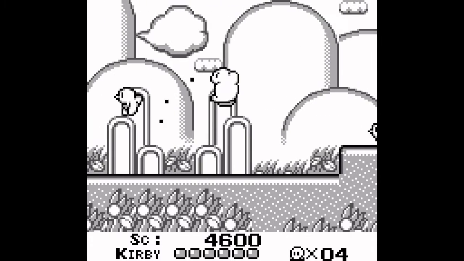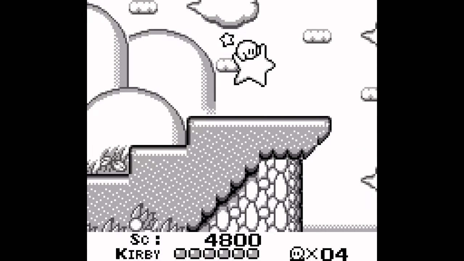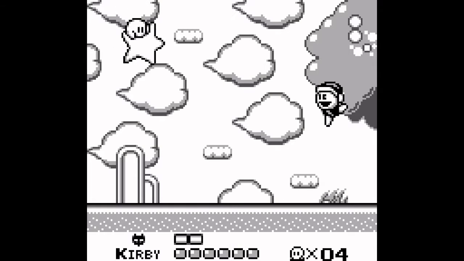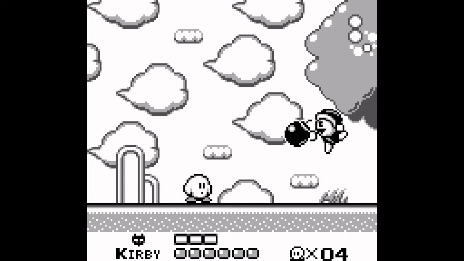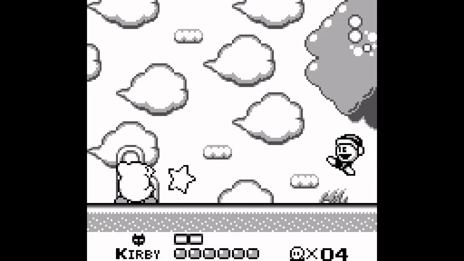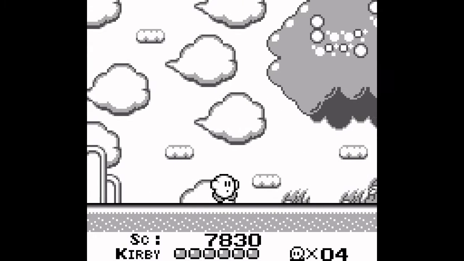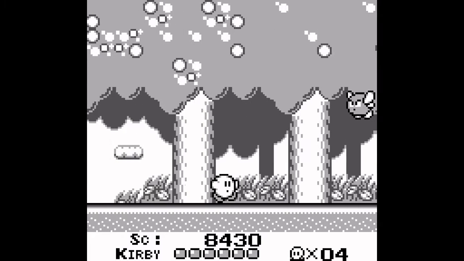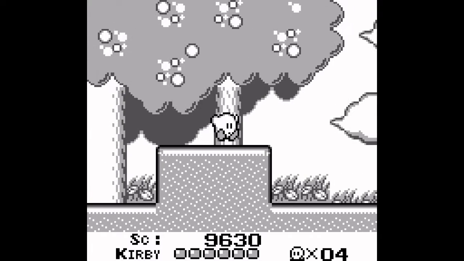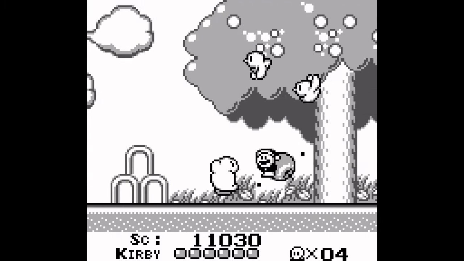So basically the premise of the game is that this evil penguin dude named King Dedede, who's the self-proclaimed king of Dreamland, stole all the food, and now you have to go and get it back. In order to get it back, Kirby has to travel through all the different areas of Dreamland, and he has to defeat a bunch of enemies along the way. And obviously, to defeat these enemies, as you're seeing on the screen right now, I have to suck up these enemies with my inhaling breath and then shoot them back out.